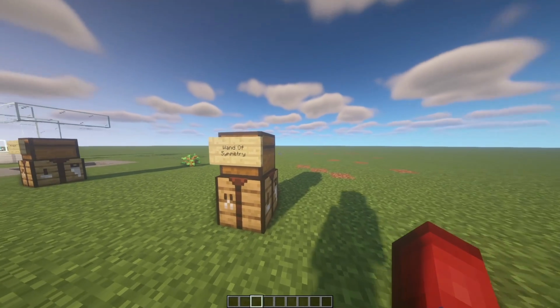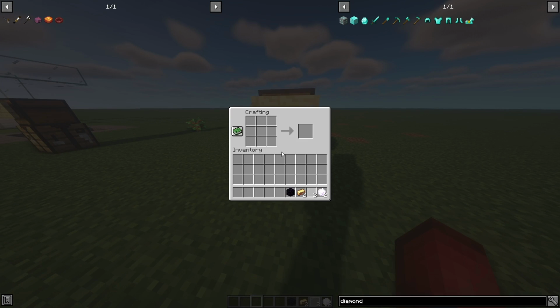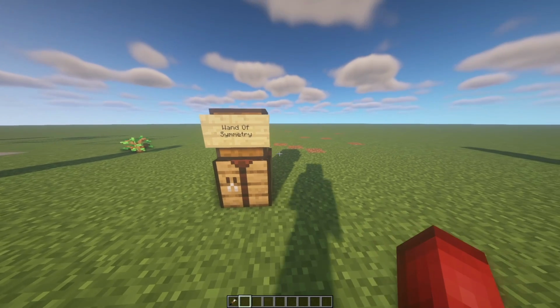So the next thing we're going to go over is the Wand of Symmetry. It's going to be 2 Refined Radiance, 2 White Stained Glass, 2 Brass Ingots, and an Obsidian block. If we go ahead and click on the NEI system, you can see you just place it basically like a wand shape in a way, and it will turn into our Wand of Symmetry.